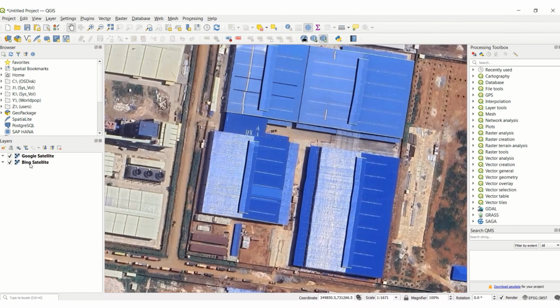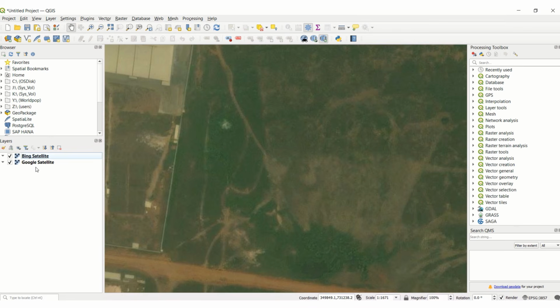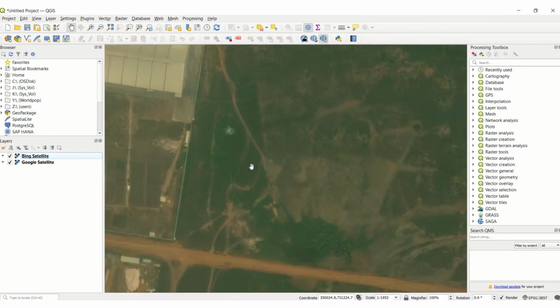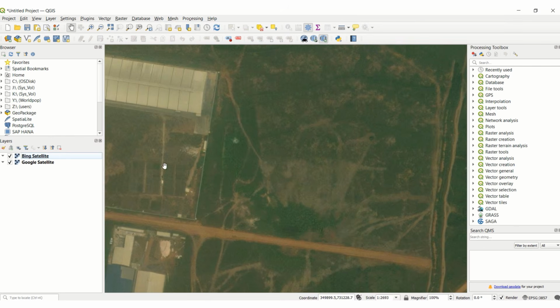So I've loaded Bing satellite, and one weird thing that QGIS does is once you load in a new file, it goes under the previous file, so you have to bring it up or turn off the layer. So let me bring it up, and you can see here now this is what I was talking about.